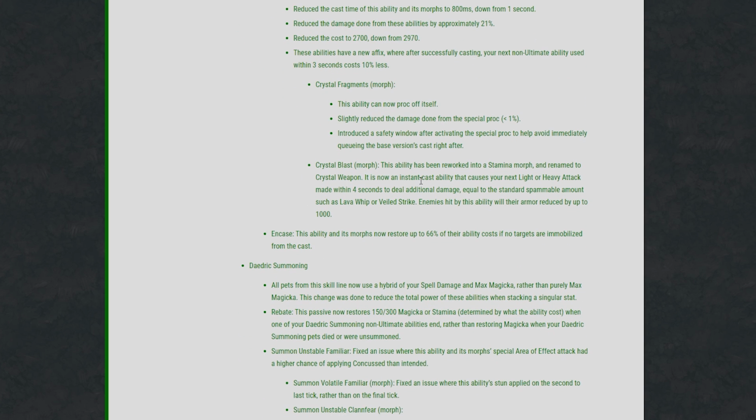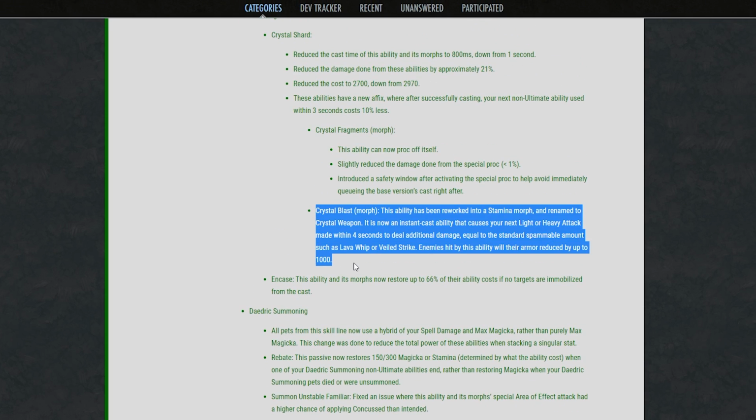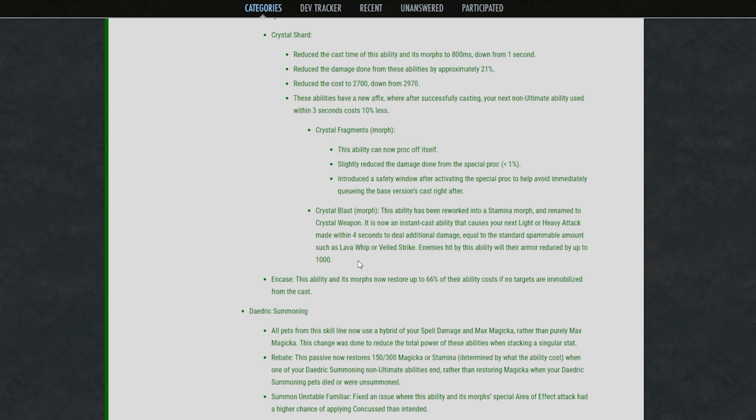But let's get on to this. Crystal Blast. This ability has been reworked into a stamina morph and renamed Crystal Weapon. It is an instant cast ability that causes your next light or heavy attack to be made within 4 seconds to deal additional damage equal to the standard spammable amount, such as Lava Whip or Veiled Strike. Enemies hit by this ability will have their armor reduced by up to 1,000. This is really, really good.